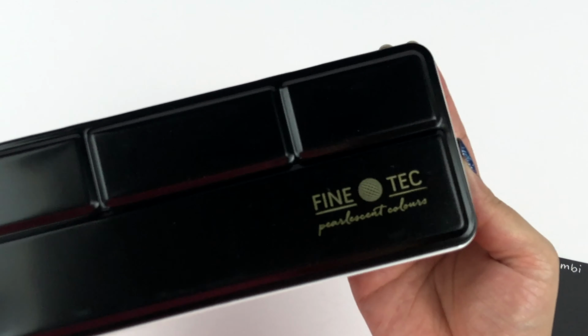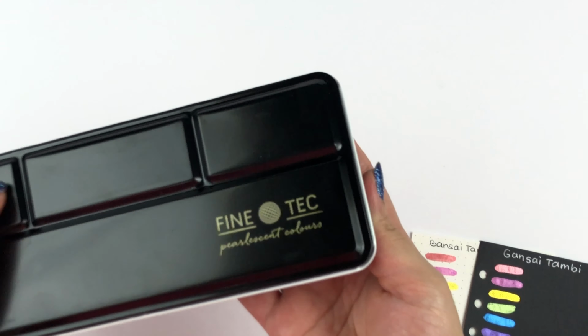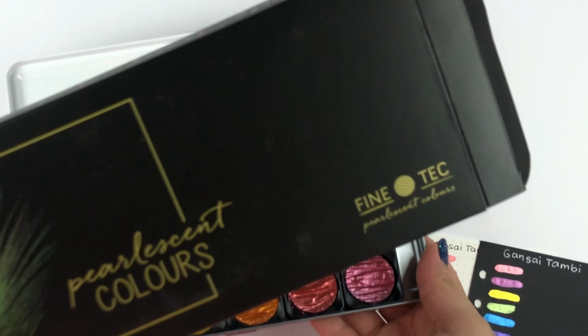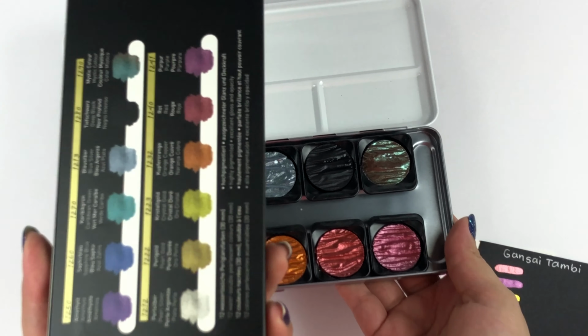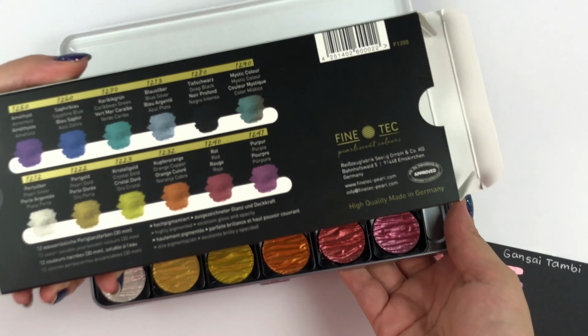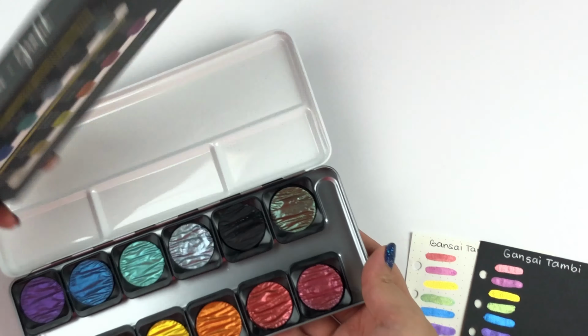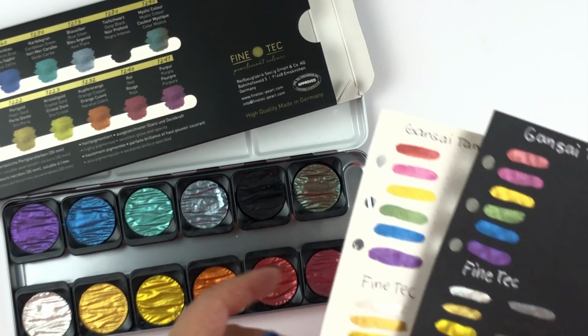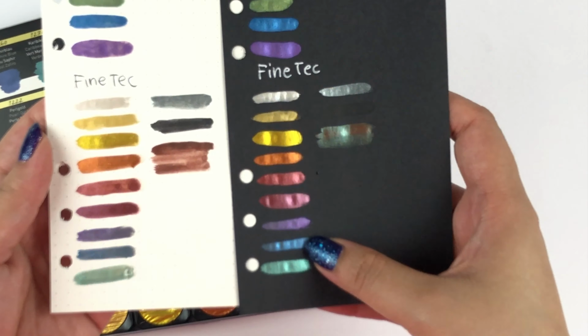Then finally we have this set, which is from FineTec. It's got my favorite packaging here. It's very sturdy, everything feels great. And this is the packaging it comes in, and it tells you the colors in the back. So with this set, you get 12 colors here.